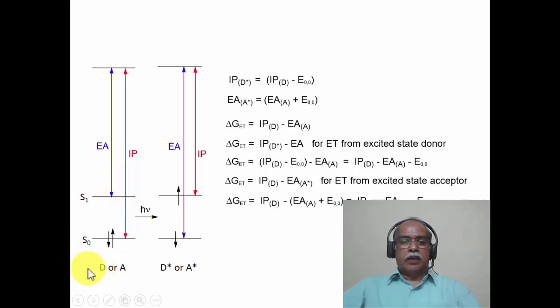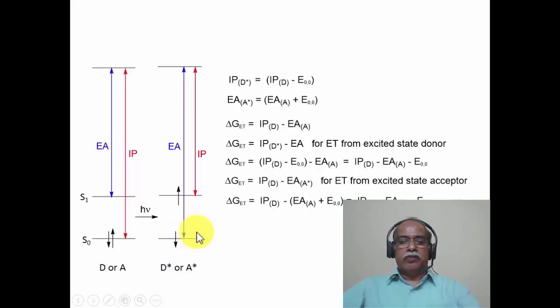Now let us see what happens when we excite the molecule. We can excite either the donor or acceptor, doesn't matter. We don't have to define it at this stage. Excitation process essentially promotes this electron to the higher electronic excited state. So there is one electron in the S0 state and one electron in the S1 state now. Now if you look at the ionization potential, the ionization potential energy is now reduced. In other words, it is reduced by a quantum of this gap, which is the E00 gap.